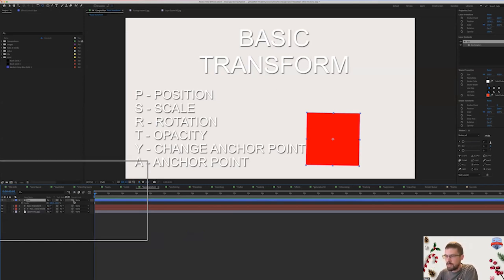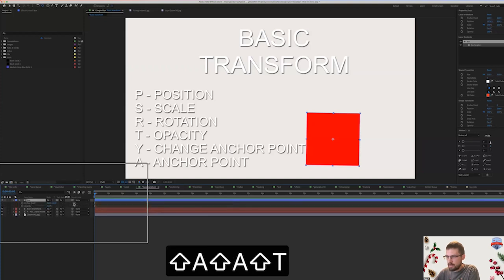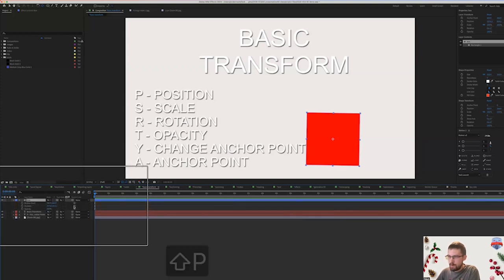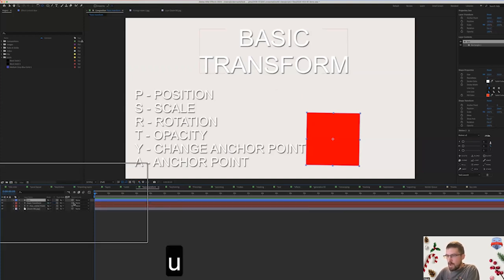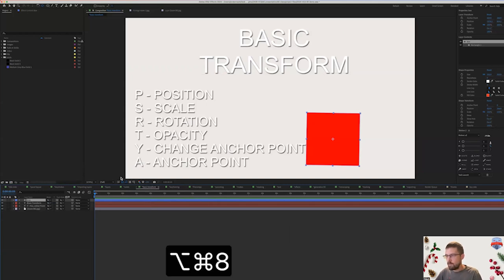I can just hit S just because it's a very commonly used property. Same thing with R, T for transparency, although it's opacity, and then A for anchor point. Now, if I hold Shift, I can do A, T, P, and it brings up all those. Okay, that's all that I want to talk about that.